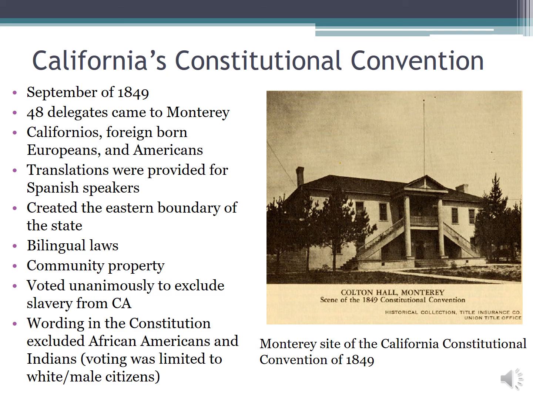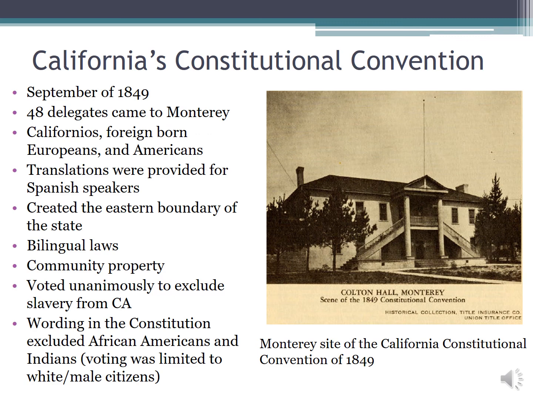The eastern boundary of the state had not yet really been defined. There was some talk that maybe the eastern boundary could go just right down the ridge of the Sierra Nevada, but it was decided that instead the eastern boundary would go on the other side of the Sierra Nevada, basically so that California would swallow up the entire mountain range. And of course, some of this decision was being made because of the gold rush, right? California wanted to claim as much of that gold country as they possibly could.